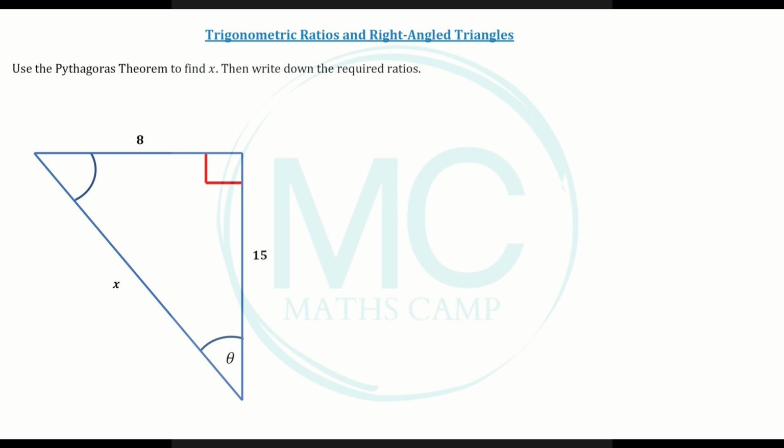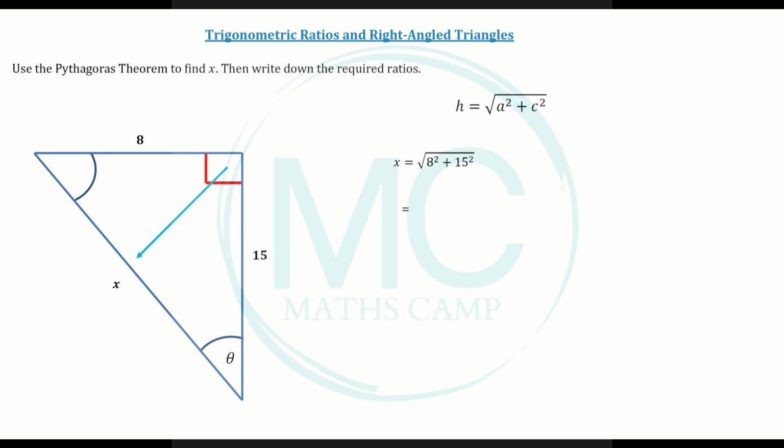Let's make some space and start by finding the unknown side of the triangle. Now we have a 90-degree angle, so let's draw a line to the opposite side. Our hypotenuse is the side we need to find. So now we can write down the Pythagoras theorem where h is the subject. Here we are solving for x. So we can say x is equal to one known side, let's say 8, squared, plus the other known side, let's say 15, squared, all under a square root.